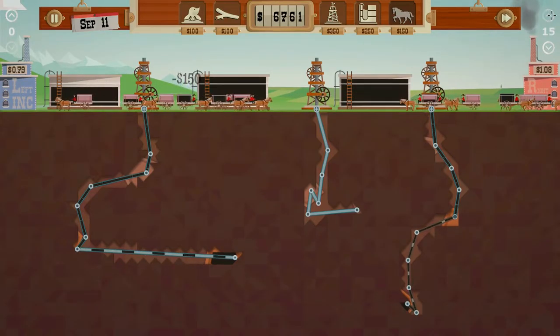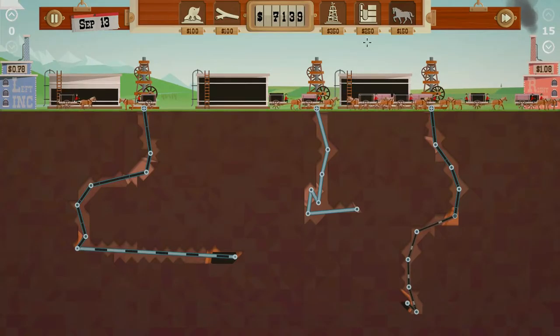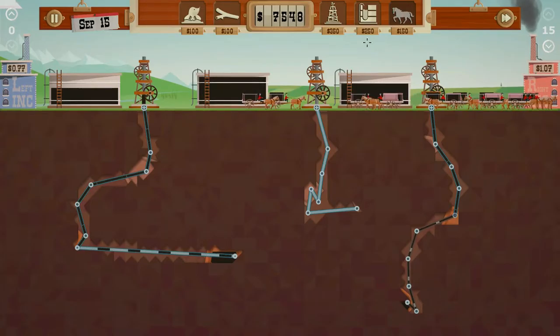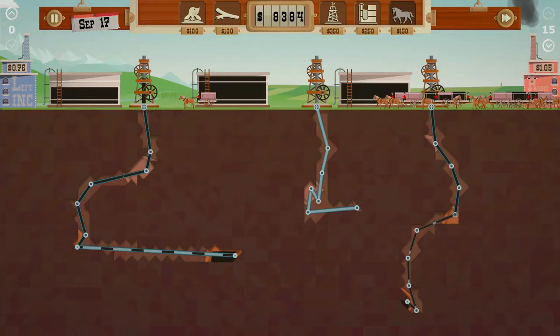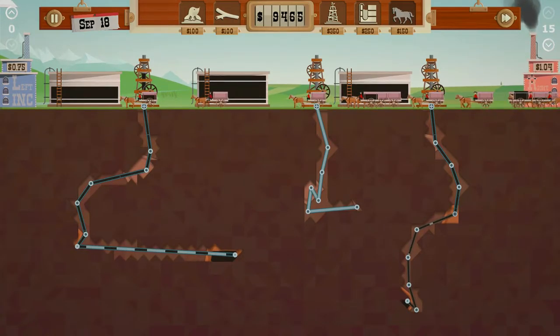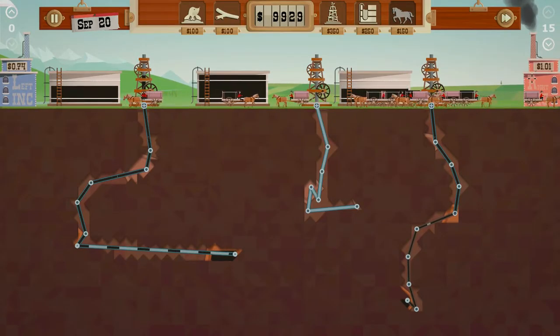Let's do one more. Let's do all of them. 15. We will definitely want to do the well upgrade at some point. Definitely. Sell, sell, sell. 107. Now it's dropping. Yeah, we're going to sell. Continue to sell. There's no point in stopping it.